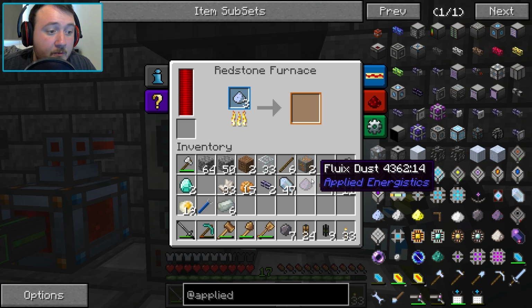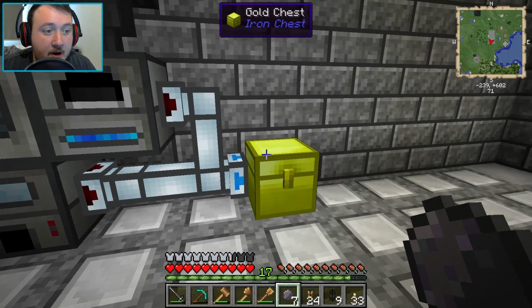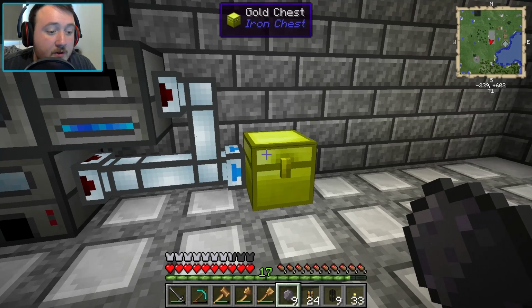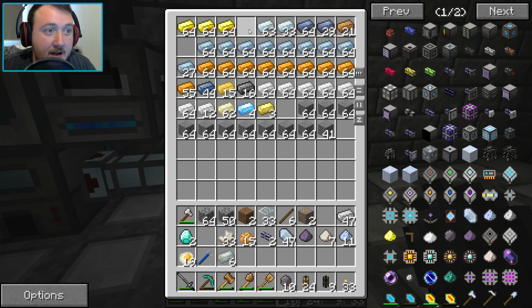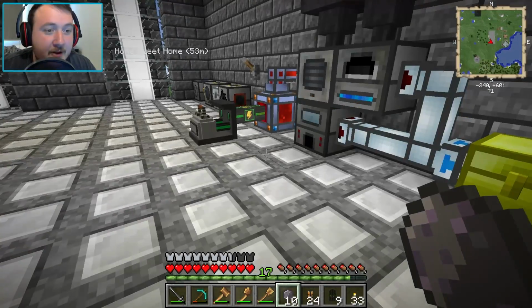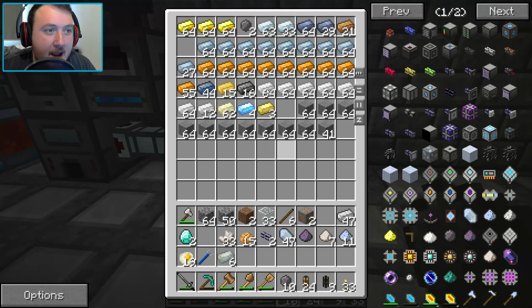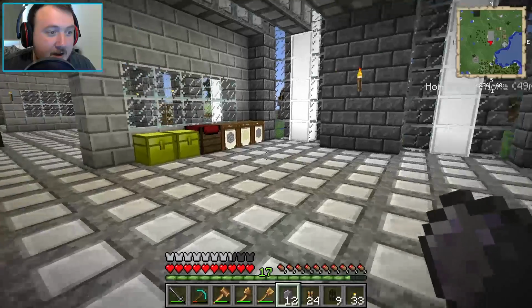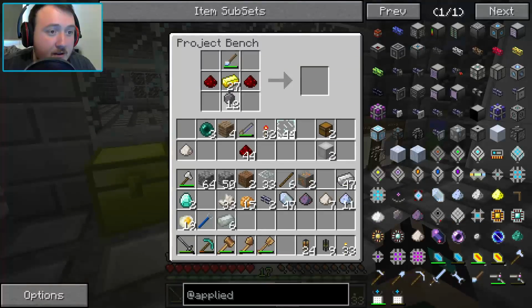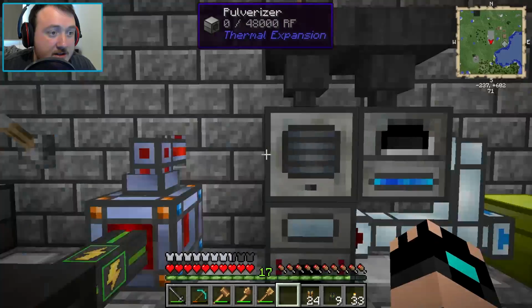So this should come through really quickly. I can always grind up the Certus quartz as well to get more dust if we run out. It all works smoothly together, which is what I love. I love the compatibility between mods in this, being able to transport items and store items from one mod to the other, and different power sources and all of that. It's really, really nice. We got 12 of those, so let's make 12 of these and get them cooking for us. There we go.